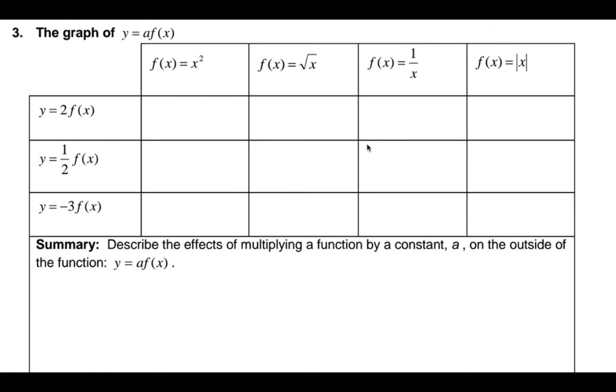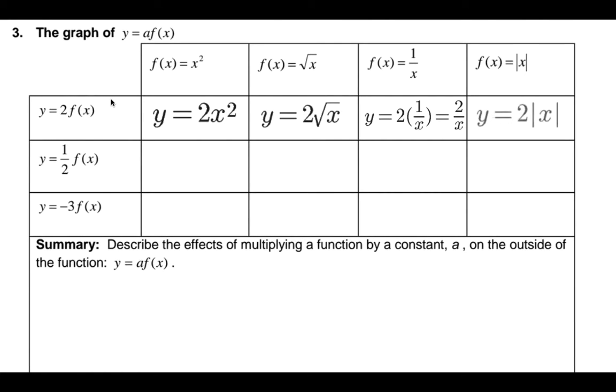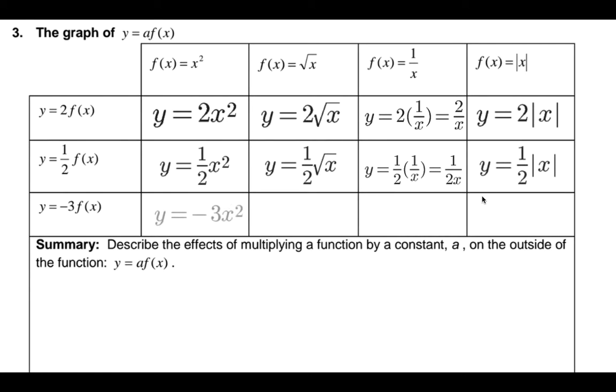The next one, this is when you multiply the outputs. And so here you're doubling all the outputs. This one is interesting because if you double 1 over x, you can actually multiply the 2 on top. So you'll see it on top as well. The half, this one's interesting because if you multiply by half, you actually see 2 on the bottom. But we might want to just write it like that. And then a half, -3. So you can see it like that.